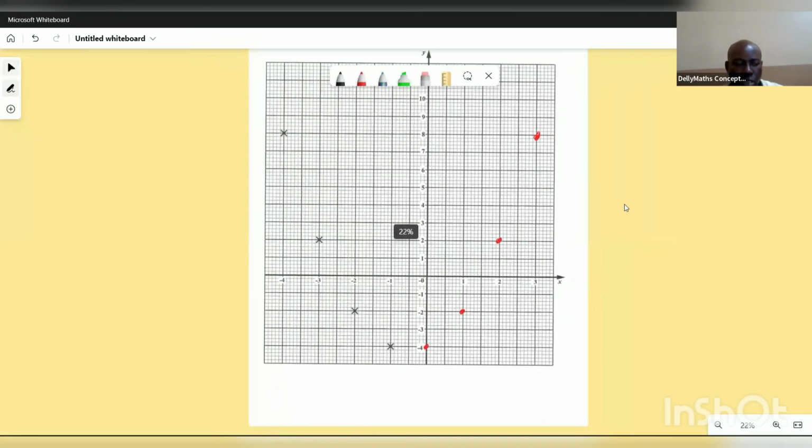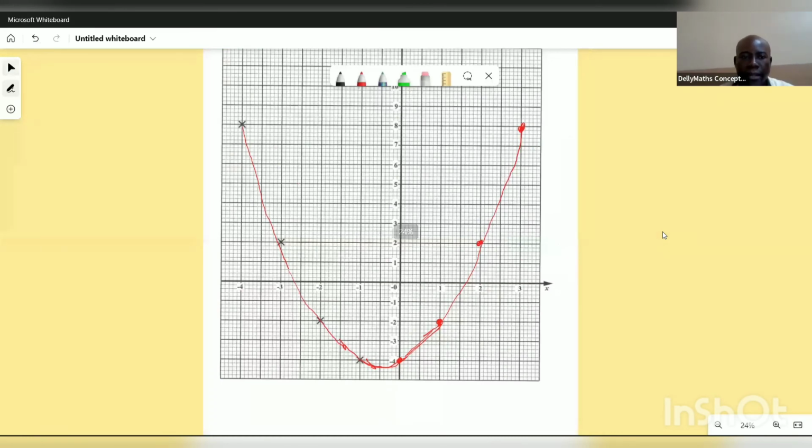What I want us to do is to draw this graph. Drawing this graph, we join these points. All right, so there is my representation of the curve. You would do a better curve because I'm on a software right now. I'm not able to draw it as neatly as I want. But basically, we can work with that idea. All right, good. So there goes my curve right there.